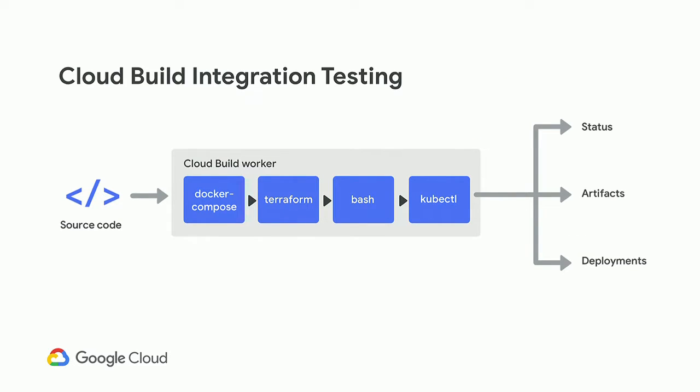So in the context of integration testing, which I think Dave is going to show us a little more tactically how this works in practice, you can use some of the common tools, right? If you're using Docker Compose, you can run a Docker Compose step, spin up services in the background like databases, run tests against that, all during your CI process. It has support for things like Terraform and kubectl, and then you can run arbitrary scripts as well. So if you have existing tests that are shell scripts or Python scripts that you want to run, you can simply wrap those up in a Dockerfile and run that as well.